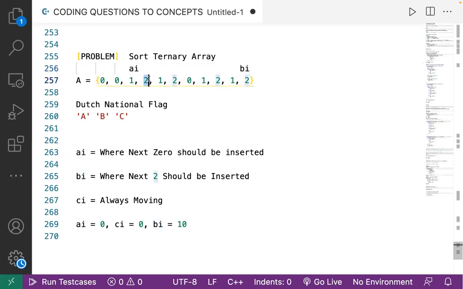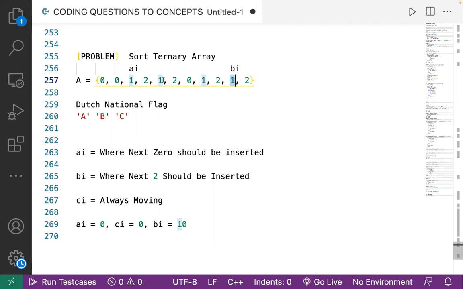Now CI comes to 2. What should we do? When CI comes to 2, what should we do? We should swap with BI. So whenever you see a 2, swap with A of BI. Whenever you see a 0, swap with A of AI. And whenever you see a 1, continue moving forward.